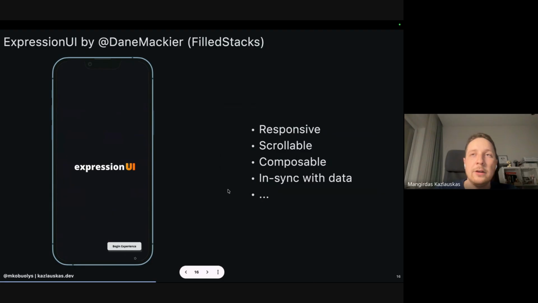And lastly, if you want to build a complete experience with Rive, that is also possible. Actually, the proof of concept was built by Stacks, the Dane from South Africa, another GDE in Flutter. So he built this tool called Expression UI.